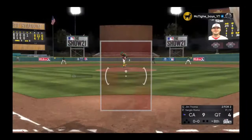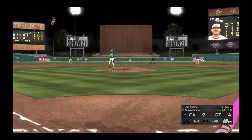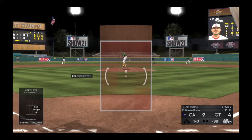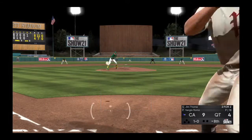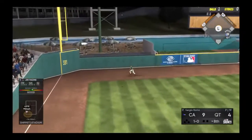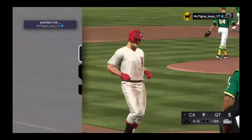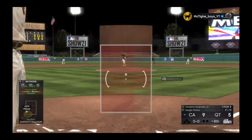Bottom of the inning now, and next up will be Jim Thome. Wheels and deals. Here's the first pitch. Ball inside. Every ball club has that spark plug guy, and this is the guy right here. He usually ignites a lot of productive innings. This one's smoked the other way, high and deep to left. Now a leaping effort at the wall, but he comes up empty. This one is gone. Home run.